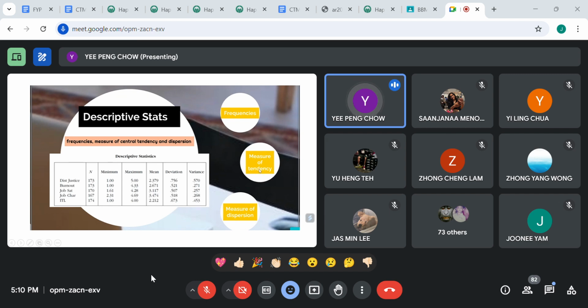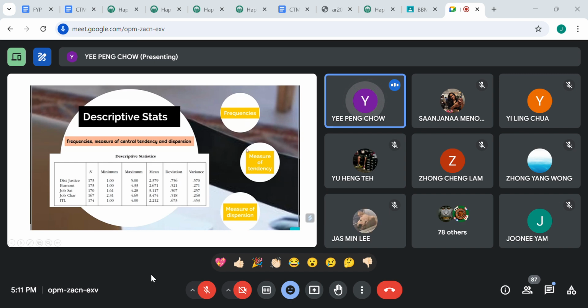Secondly, will be measure of tendency. All these are statistical terms that you should have learned under basic statistics class. Tendency is measuring what is the middle point, and the most popular one we use is mean, or arithmetic mean, right? And then measure of dispersion. Here, minimum, maximum, standard deviation, and variance. But normally, we only report minimum and maximum, which is the range, and also standard deviation, because variance is actually related to standard deviation. So there's no need to report 2 times. So normally, we report standard deviation.